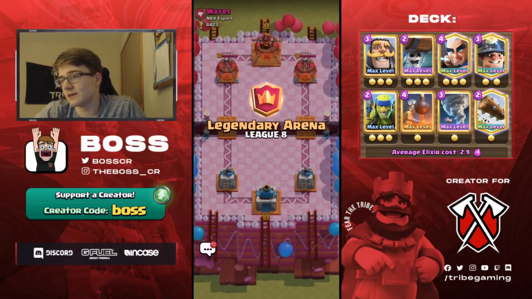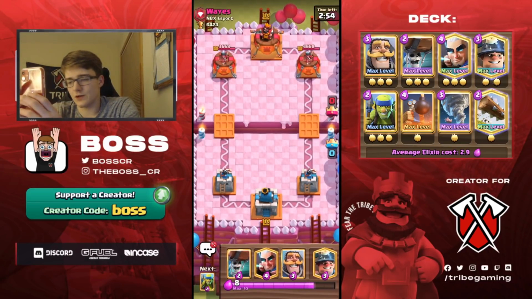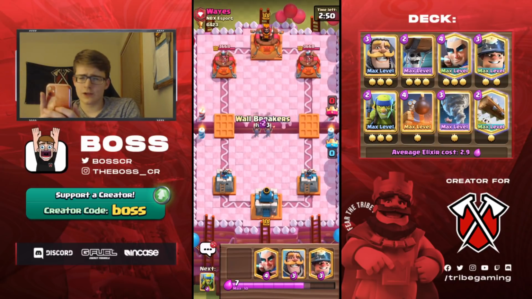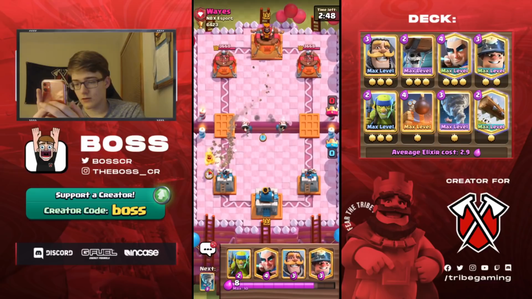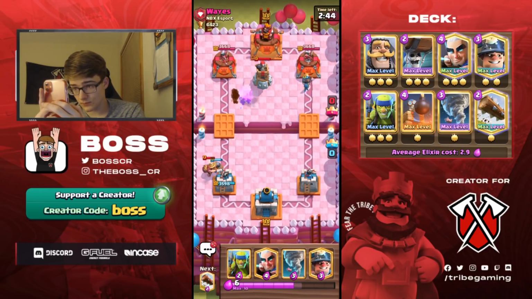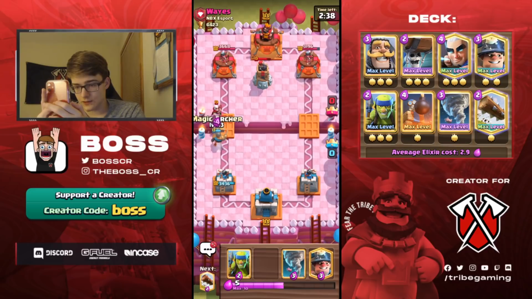There we go. Okay, so here we go. Last game versus Waze. Here we go. Give him the good luck. And you guys already know, starting with Wall Breakers, split in the middle. He's going to go for the Knight, so we'll go like that. Interesting Bomb Tower placement. I think he misclicked that. Okay, so he just went Magic Archer.